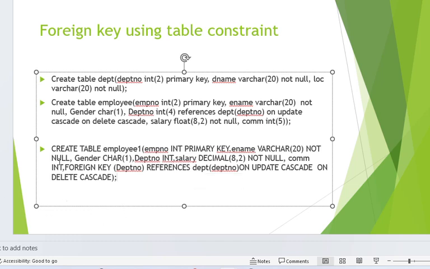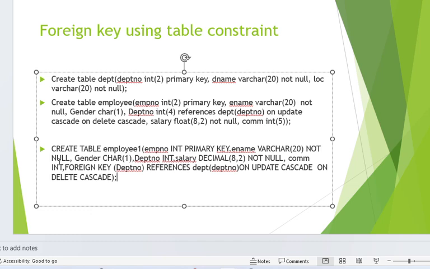If you declare a foreign key using a column constraint, it is not going to give you an error message, but it will not apply either. If you want the foreign key constraint to be applied, it always has to be a table constraint. Then only will it have an effect. If you are using on update cascade, it means that if you update the parent table, all the corresponding records in the child table will be updated automatically. The same goes for deleting: if you delete a record in the parent table, all the corresponding values in the child table will be deleted.